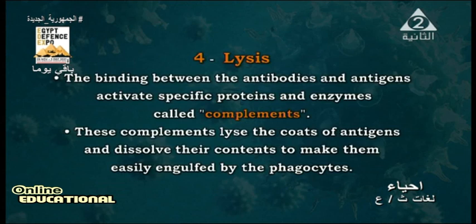What is the lysis? Lysis means that binding between antibody and antigen activates specific proteins and enzymes. These are called complements. This complement lyses the coat of the antigen. Lyse means making the coat of the antigen dissolve, and the content engulfed by phagocytes is not suitable to complete its life.